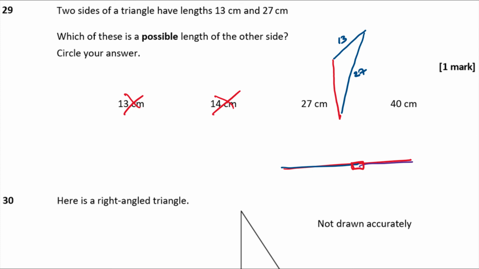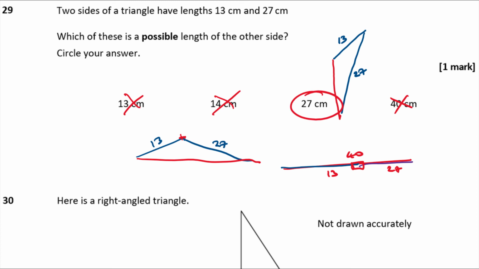And the other length, again, so the other one I think is too big, the 40. So imagine my kind of 13 and my 27. Then again, this line going between them can't be more than these two lengths added together. So 13 plus 27 is equal to 40. So this 40 can't be a possible length as well, because again you're going to have that situation where your 13 and your 27 makes 40, so you've got a straight line, you haven't got a triangle. Okay, so the only possible one it can be then is that 27 one.